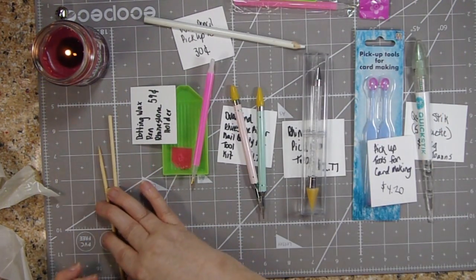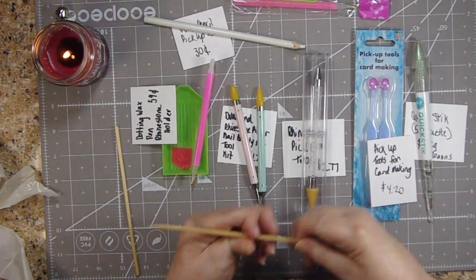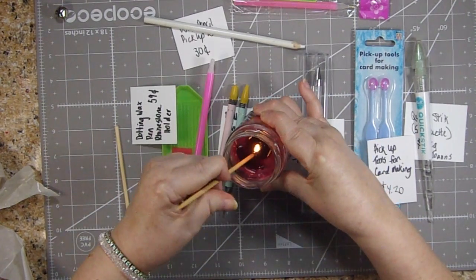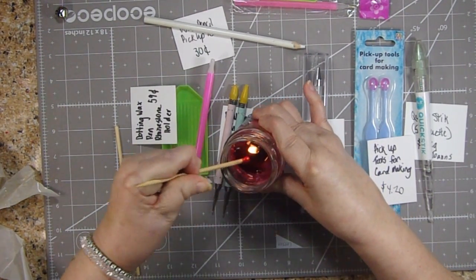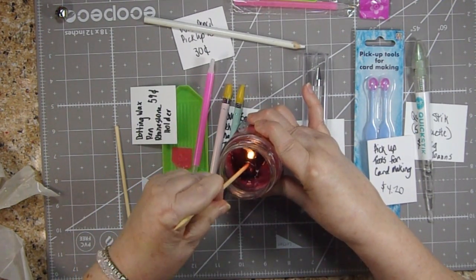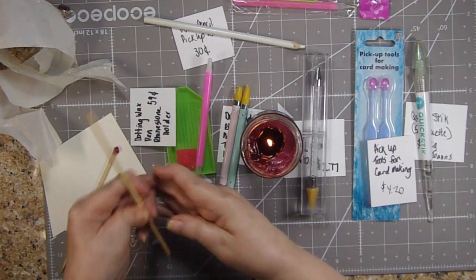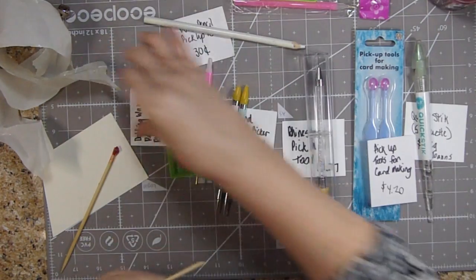Okay, the skewers, you can make this a couple of different ways. And I have a lit candle here. And what we're going to do is we're going to use the end that's really flat. Hold on, I'm going to show you how to do this in a second. Then I'm going to take my other one, the other end, and I'm going to get that out of the way for right now. I might need it later.